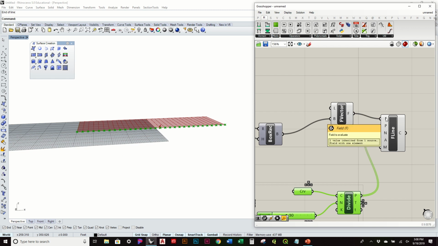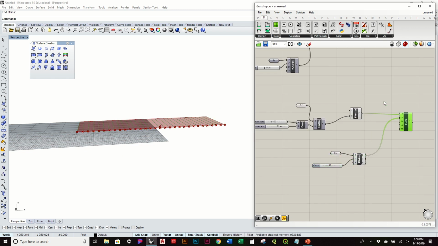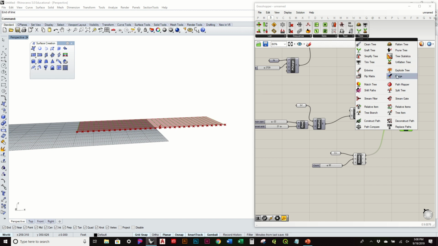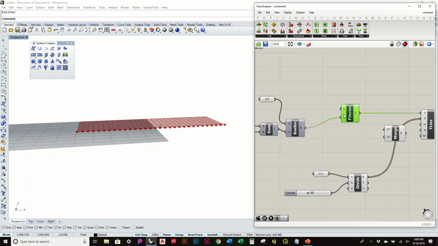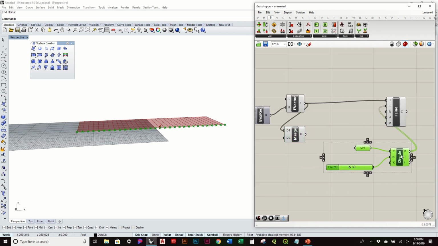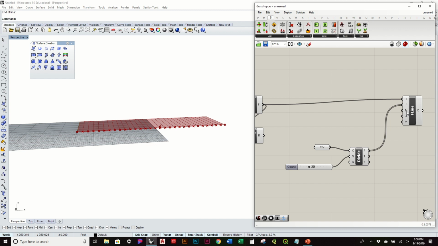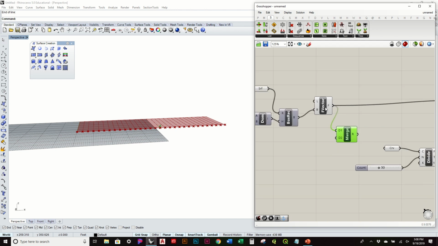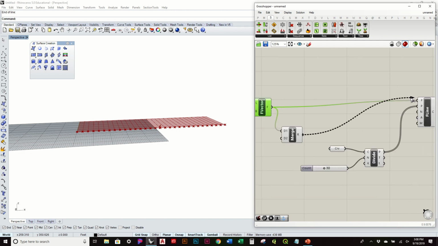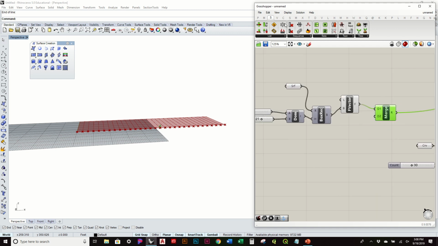So you'll see that this is just the field to evaluate, but like I said, we want to have multiple fields. So again, I'm going to go to Sets, Tree, Merge. So I want to merge this one with some spin forces. So let's just kind of move this one a little bit further. You can see that there's other things in this that we can start to adjust, but for now it should be okay. And again, I'll just kind of replace that one. And now I can start to add these spin forces.